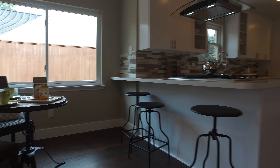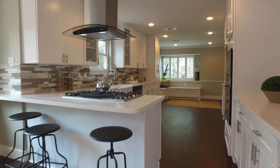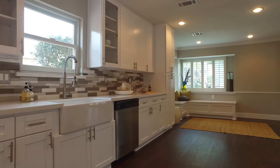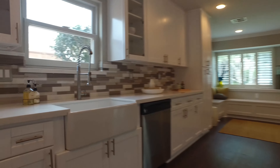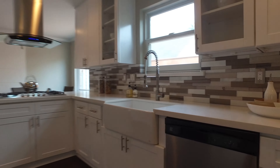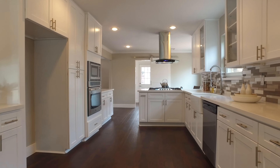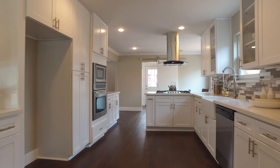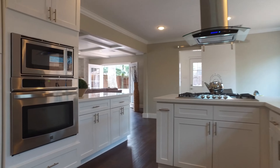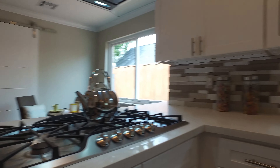The kitchen cabinets are slow-closing so you can't slam them shut, and all of the countertops everywhere in the house are quartz. All the appliances in the kitchen are new with shaker-style closing cabinets. There are dimmers in all of the main areas and double pane windows allowing lots of natural light. New Energy Star stainless steel appliances with quartz counters and a custom 3D backsplash with a mix of marble, stone, and tile.